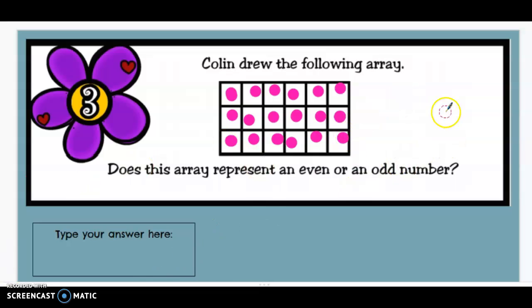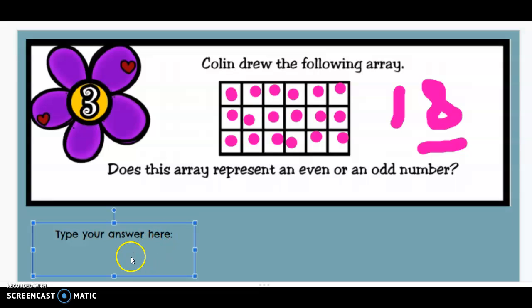And the number 18 ends in the number 8. And I know that 8 is an even number. And so 18 would be an even number. So this array represents an even number.